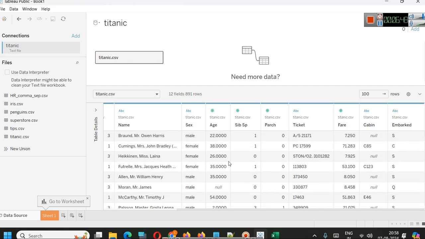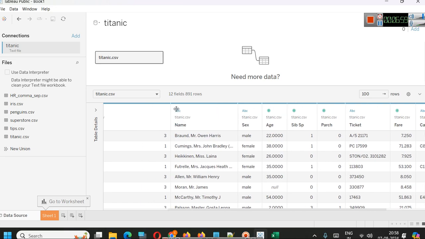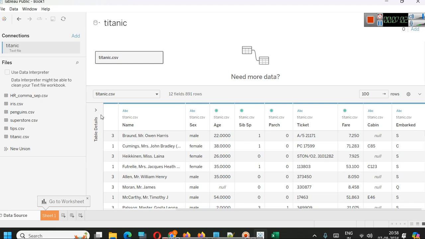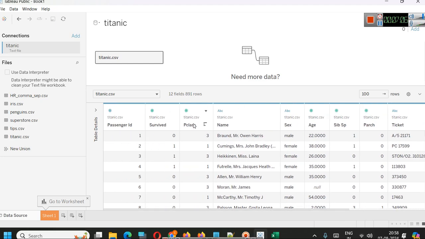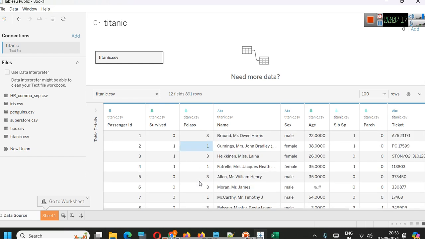So whether the chances of survival were more if there were more people, like they could help each other, or whether the chances were slim, and if the person was traveling in a particular class. Class 1 has the highest price tickets, class 2 is second, and class 3 obviously has the lowest price tickets.